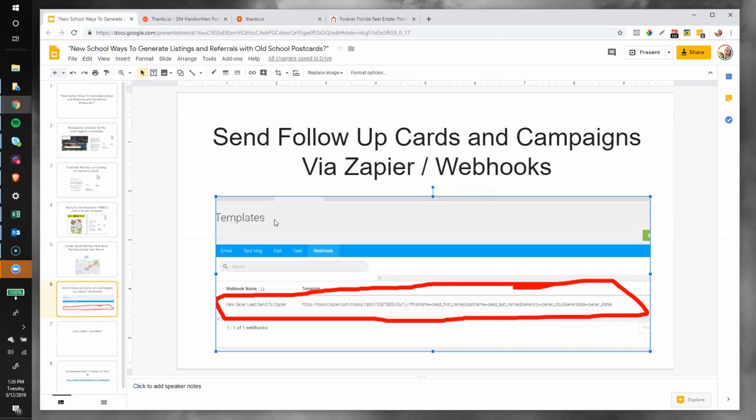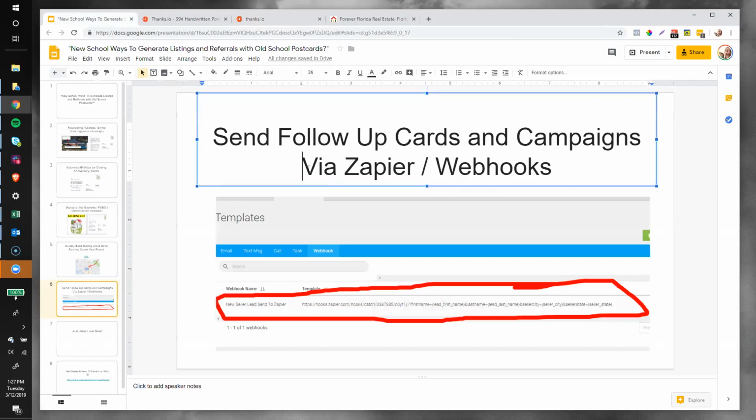Something like this lets you build a relationship on autopilot. You can send a card at 3 days and then use the campaigns to send it at 30 days, 90, and sort of build a farm through digital first so that you get the initial intent of the click and then follow up via direct mail here. And the moral of that story is you can tie in with Thanks.io through Zapier.com, which I'm sure if you're teaching lead ads, a lot of your audience has heard about.